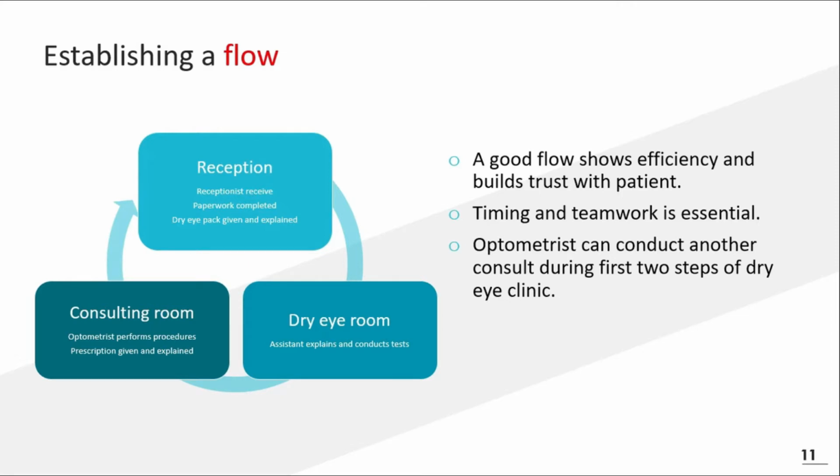So in terms of structuring your dry eye system, this is how it will work. Your receptionist will be responsible for receiving the patient and getting the initial paperwork completed. That includes your questionnaire, like your OSDI questionnaire, as well as any other dry eye paperwork that might be related to this patient. Then from there, they will go into the dry eye room, which is a prep room. At this stage, the procedure that you have decided will happen will be explained to them, and whatever pre-prep is necessary, like anesthesia or a heat mask, needs to be done before you can actually do a procedure, that gets done at this point.